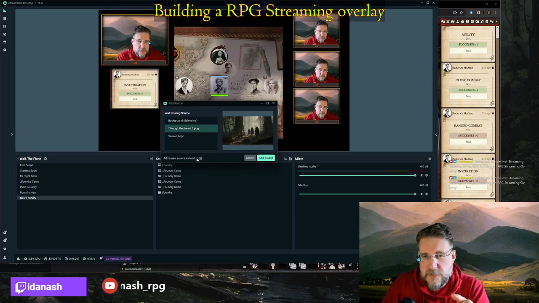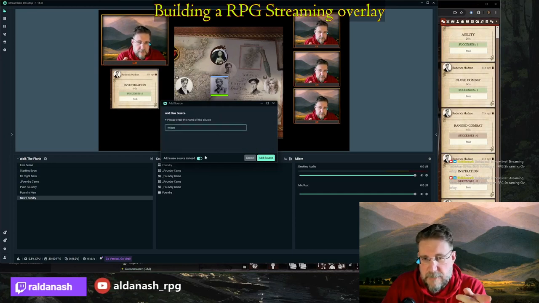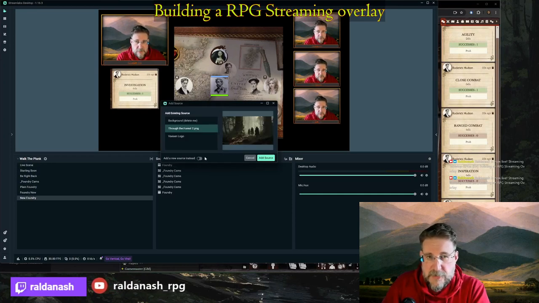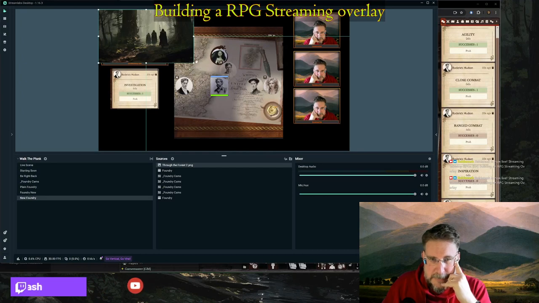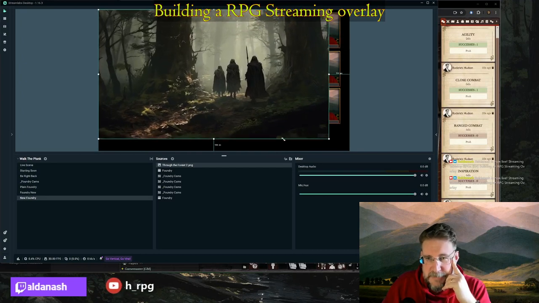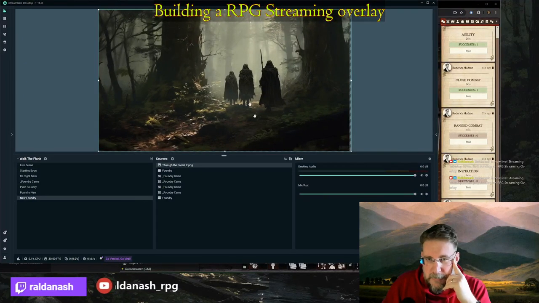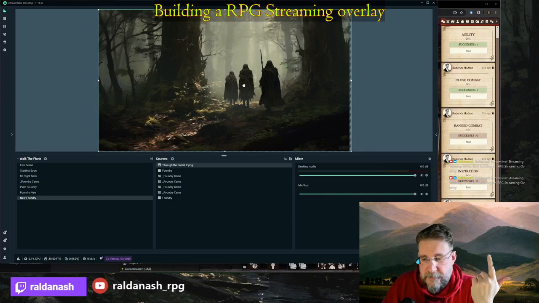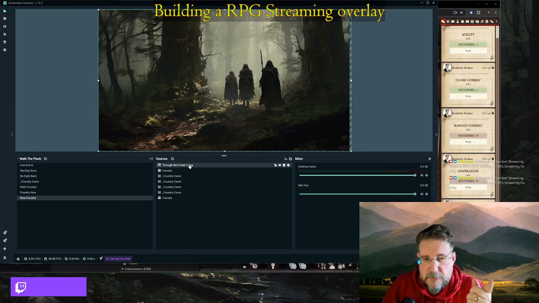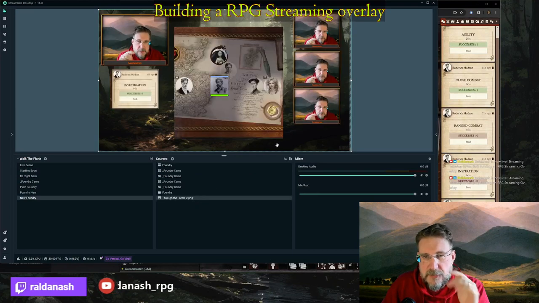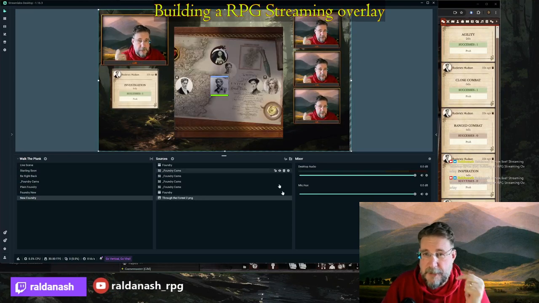Basically, add new source instead. You give it a name that would take you to the Windows Explorer or similar, and then you would pick a picture from there. So add the source, make it the right size. Now, the annoying thing here would be that it's covering everything I've just done. I don't want that. So instead, like in any graphics program, you can layer. You basically take it from here in the sources list and put it right to the bottom. So it's now in the background, as a background should be.